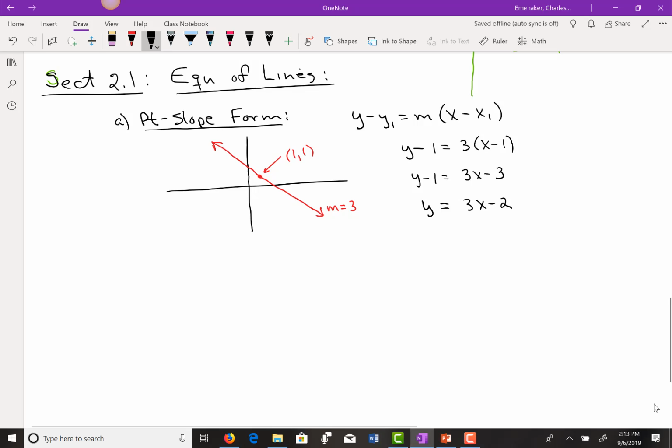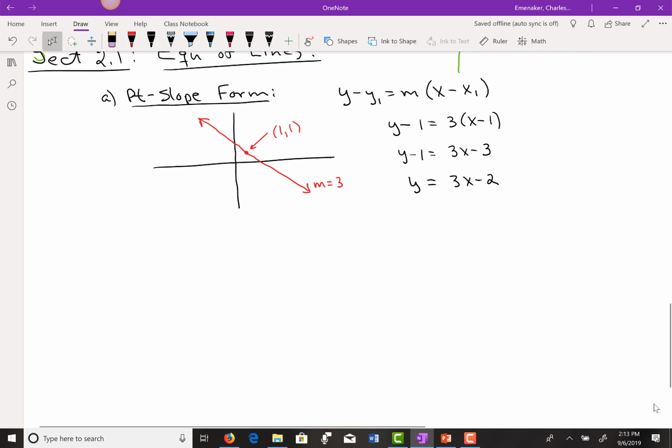Oh, I messed up. That can't have a slope of 3. What's it have to have? Negative 3. Thank you. I can't believe I did that. I was getting concerned about time and I messed up. We have a slope of negative 3, so this is going to be a negative 3 plus 3x. This is going to be a negative 3. And now what's that constant going to be? Does that make sense what I changed it? Okay. We're going to have plus 4, aren't we?